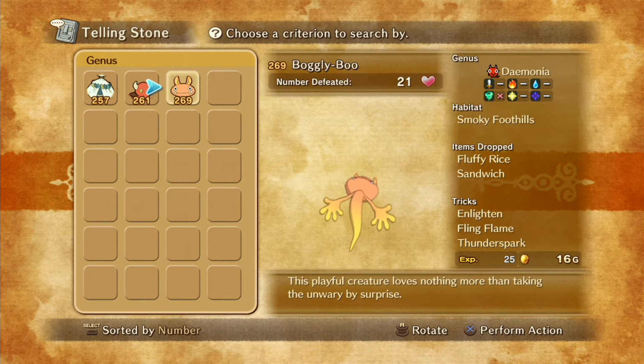Anyways, the Bugly. This guy has pretty good movement speed. He'll eventually have a slightly higher attack speed than what he has now, which is 3 stars, so eventually he'll be at 4 stars. But for now, he's just at 3 in his first form. He has a pretty good variety of magic. He'll have Fire and Storm for the first two forms. He'll have his magic boosting trick.